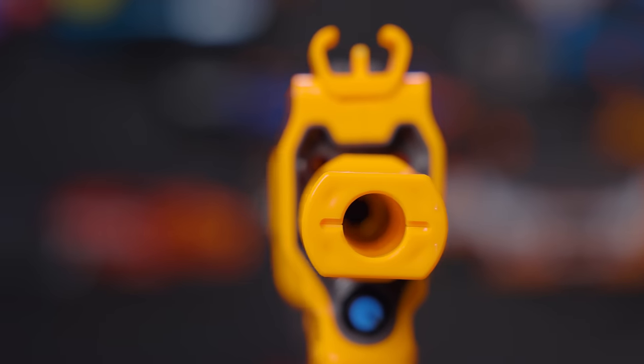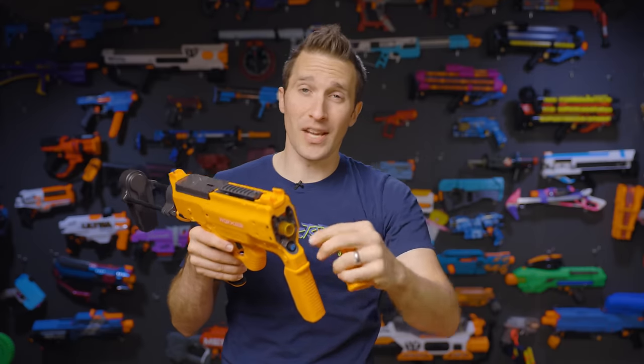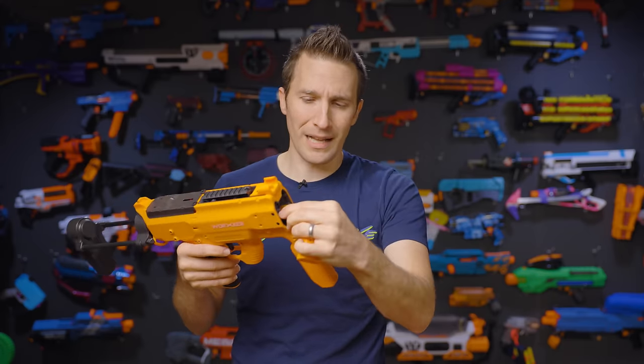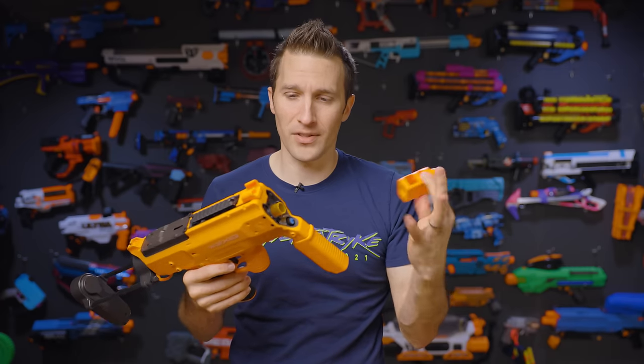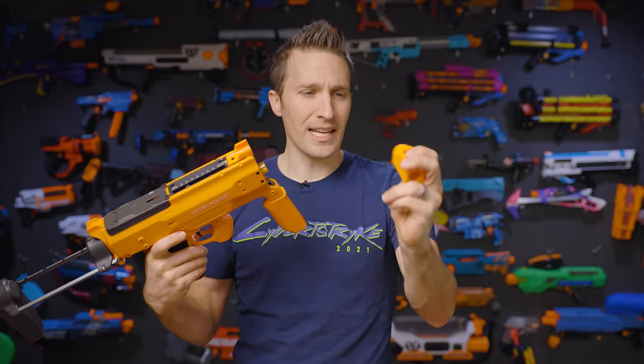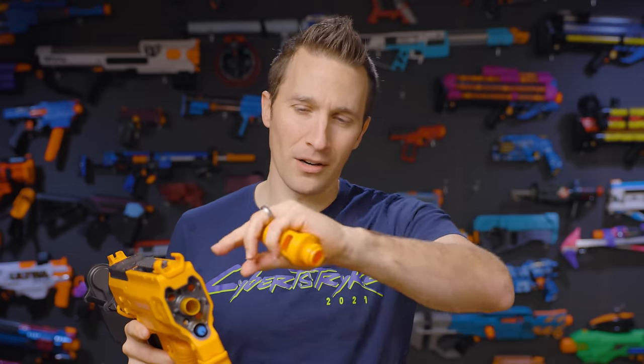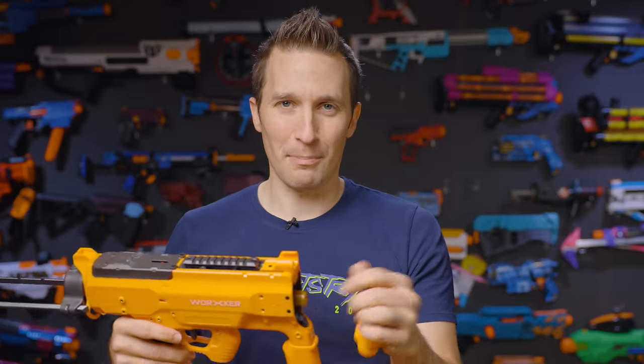Up front, we've got a basic removable muzzle. It's worth noting that this barrel size is the same as all the other Worker 19-millimeter plastic barrels, so you can swap this for a variety of muzzles they already sell, or remove it completely if you want an all-orange blaster. It doesn't do anything functionally. People frequently ask if they can put a SCAR on a flywheeler — yes, you probably could, but it's probably not going to help and it's going to kill your performance, because you don't have airflow to power through the SCAR interference, and without that rotation you just drop darts on the ground.